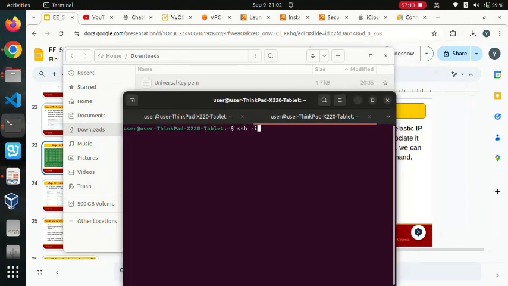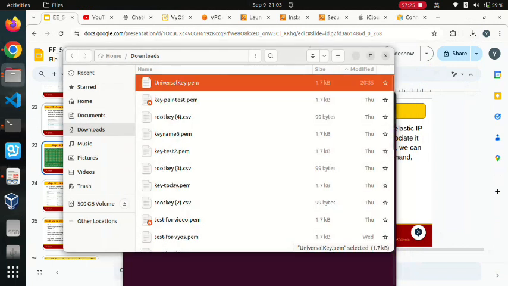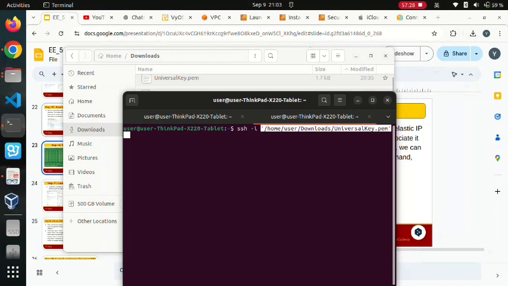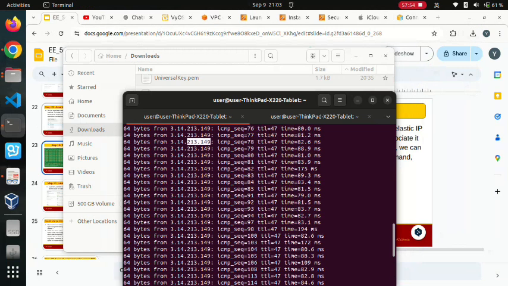If I want to use a private key to log in to a remote PC, we have to use this parameter -i, and then we can just drag this private key here in order to get the absolute address. Then we can enter the username of the remote PC. It should be vyos because the system is VyOS. And the last one should be the IP address. Let me just copy it from here.